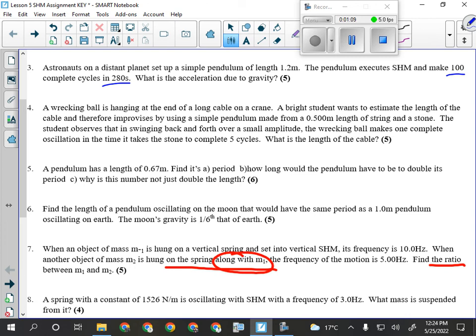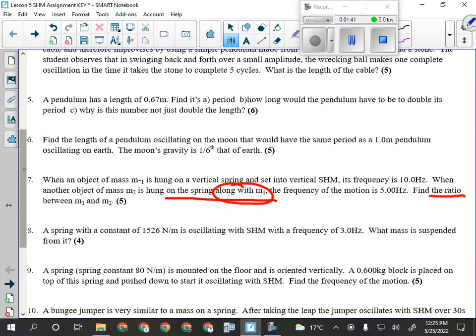Number four, wrecking ball, also a pendulum. The thing here is you've got a ratio of one pendulum to another pendulum. So you got a wrecking ball that's really long and it's making swings like this, and then you've got a little pendulum that's doing this. The little pendulum makes 5 cycles, so that's out and back 5 times, and the time it takes the wrecking ball to go out and back once. Keep that in mind on that question.